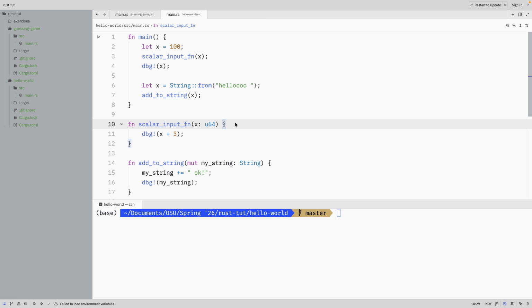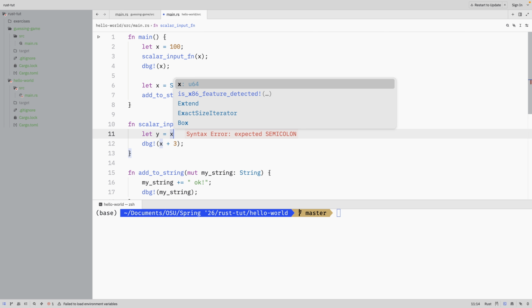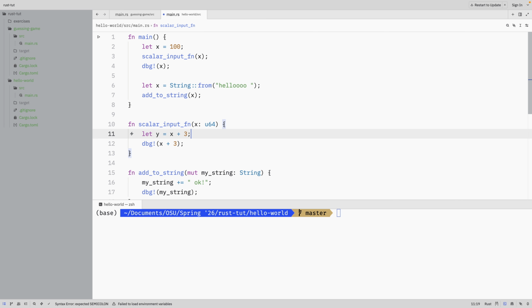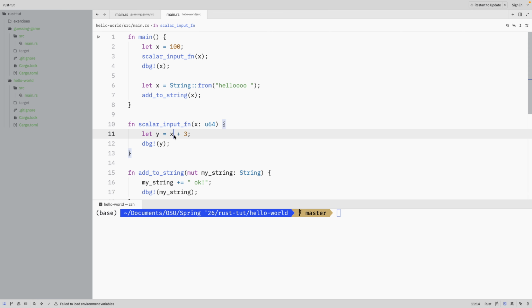We could do let y equals x plus 3. And we have full control over this x that got passed into it because it's a copy of this one. And we can also print out the original copy if we want to down here.